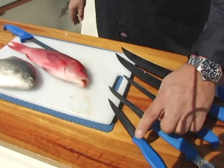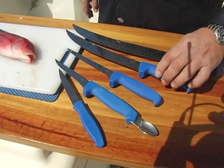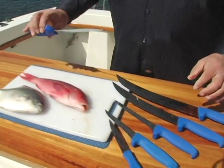A lot of you send me emails and ask me questions, like what knives do I use and what size should they have. Kershaw's pro series comes in a large line of different size knives. You can see here they have everything from small bait knives all the way up for trout, and then the big knives for tuna, swordfish — stuff like that.